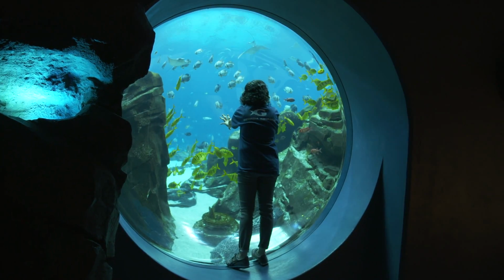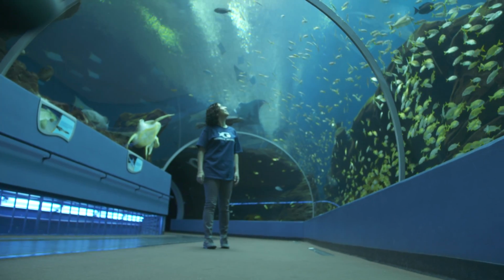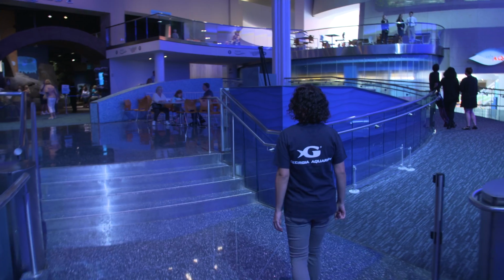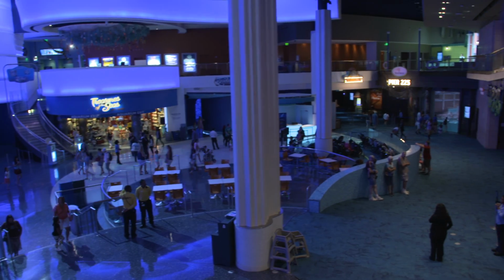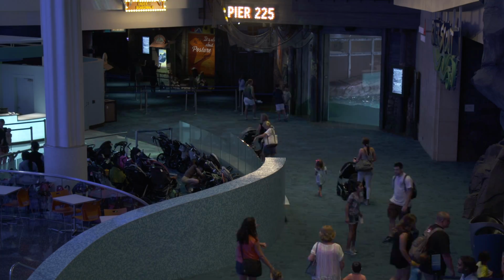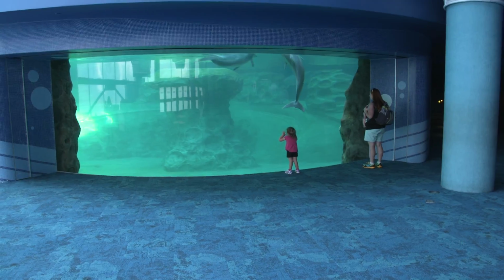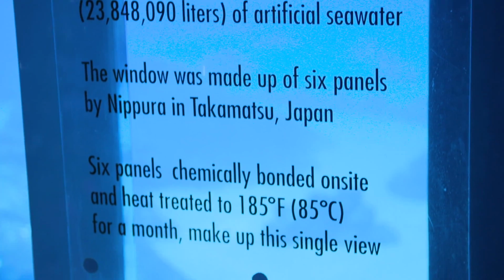Every space requires careful research and design, but there are some areas that few people even think about, the ones that are built for human guests. These one-of-a-kind spaces are designed by architects, then built by engineers and technicians. The acrylic windows are as much as 2 feet thick and specially built for Georgia Aquarium. How do we take an incredible facility like Georgia Aquarium and make it even better? The staff is constantly thinking of ways to improve the habitats, and that's exactly what the technicians and engineers are doing here.